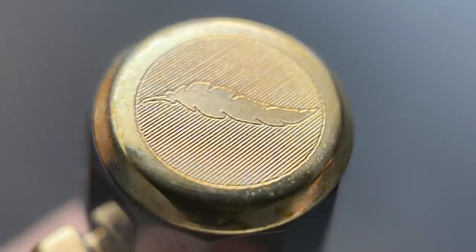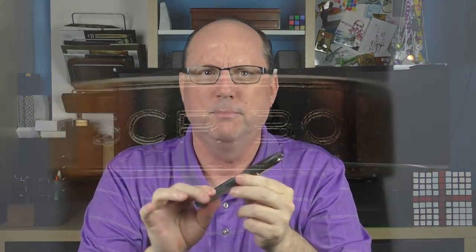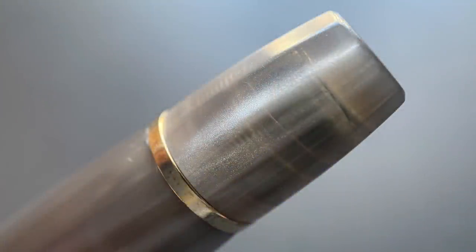Let's take a look at the cap. The finial is gold and laser engraved with a quilled feather. Beneath that is a rather thick and wavy clip, which is firm but functional. The cap and barrel are a bit bulbous, being thickest at the center and tapering off in either direction. At the end of the cap is a gold band with the company name Scribo as well as their slogan, Feel the Writing. Having the slogan on the band feels a little cheesy, but I don't find it too egregious — there are far worse pen crimes out there. The barrel angles up before tapering back down, and at the end there is a gold band signifying the beginning of the piston knob, with Scribo in Italy engraved on the end of the knob.